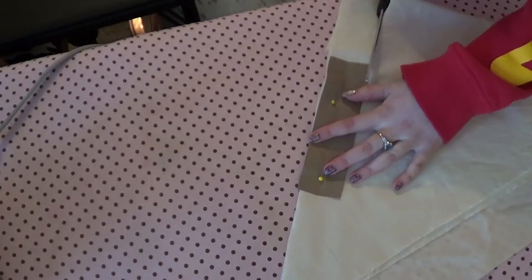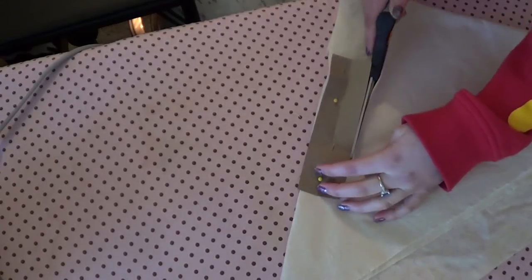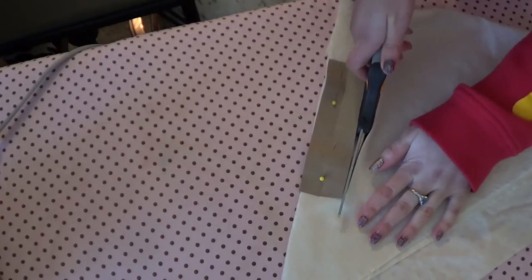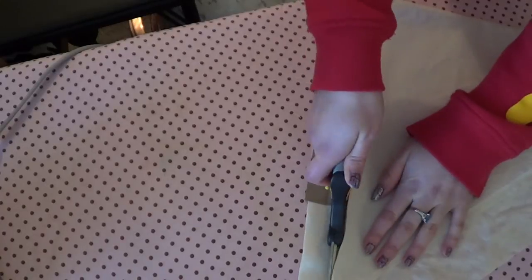Here's a more self-explanatory example of how I cut out the binding. And you can see that I'm also cutting multiple strips of it at once by folding my fabric before I cut.